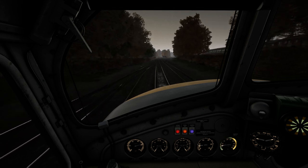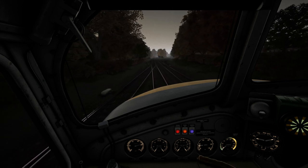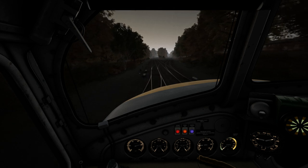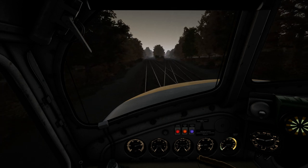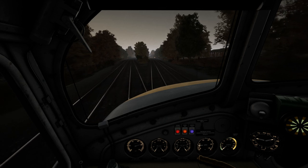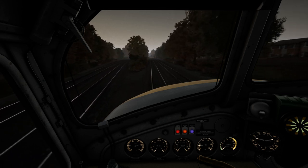At the junction coming up just ahead, we're going to diverge to the right, and at this point the speed limit is going up to 75 miles per hour, but we're only just over half a mile from an upcoming 50 mile per hour speed restriction, so we're certainly not going to be able to get up to 75 before we've got to start thinking about slowing down. In fact, I don't even think we'll get above 50 before we reach the 50 zone.